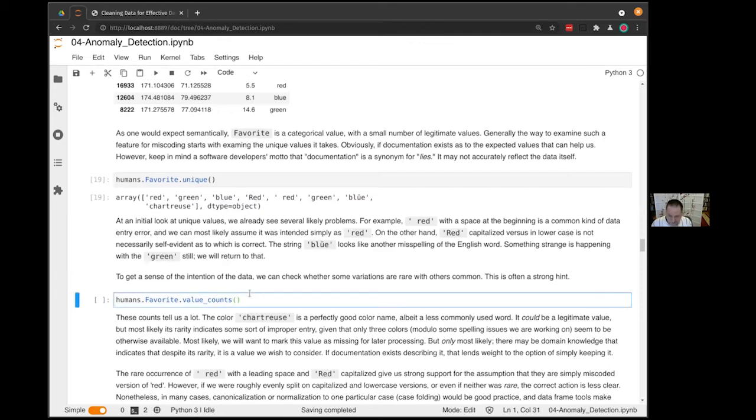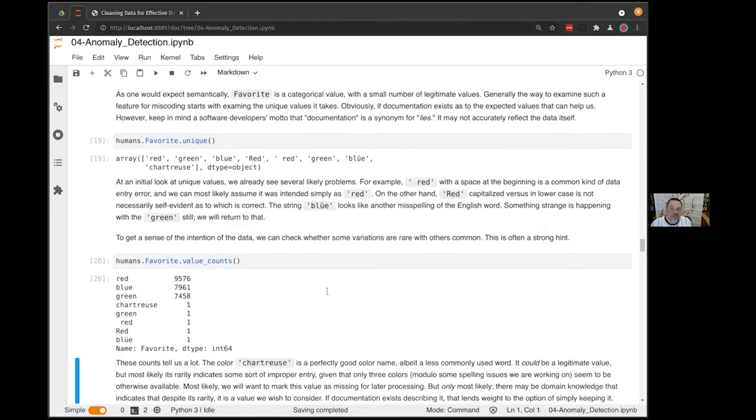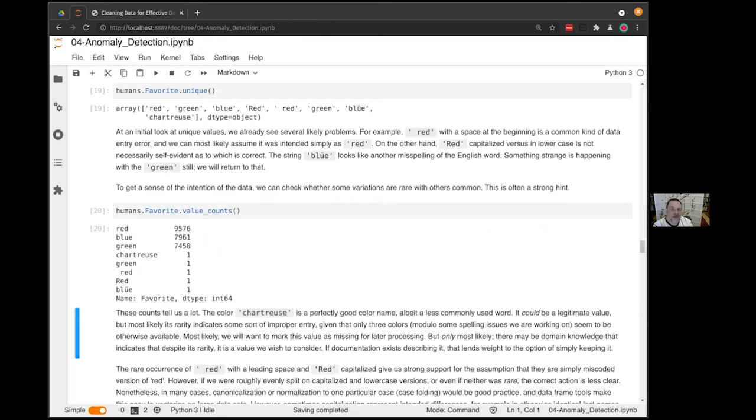We can see that a little bit better when we do the value counts, which is a good next choice. Whether you're doing this in Python and pandas or using some other tool, there's going to be something available like this, a histogram basically of the frequency of different categories. And I see here that in my hypothetical data, I have a lot of people whose favorite color is red and a lot whose favorite is blue, and likewise for green. So these all seem fairly unproblematic values.